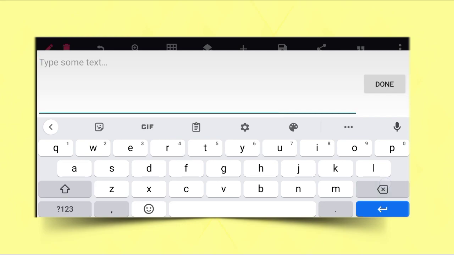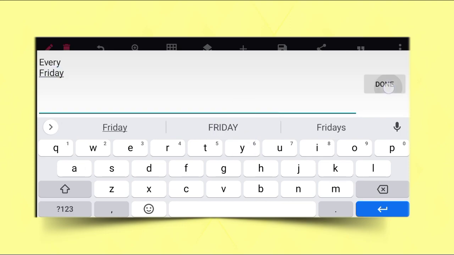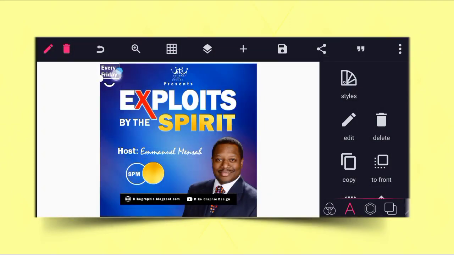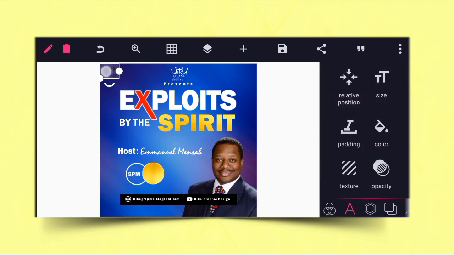Then we'll copy the same 8 p.m. Then we type every Friday. So after we type that one, we'll position it underneath. Then apply black color.